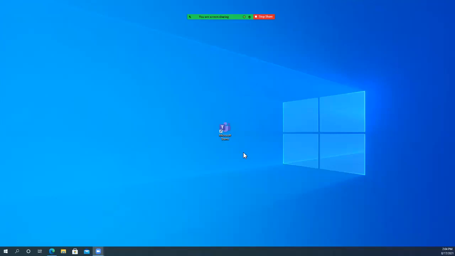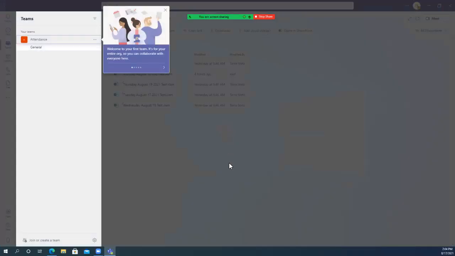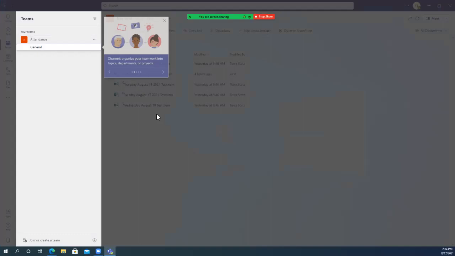So we are going to be using Microsoft Teams. Everyone should see, either on their tablet or their desktop home screen, this little icon. It says Microsoft Teams. It's purple with a T. So you're just going to double click that. It's going to change where it opens up to when you come in.